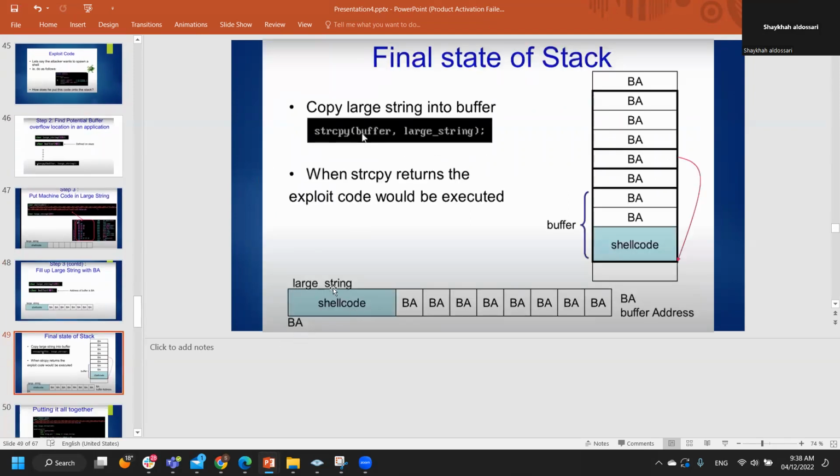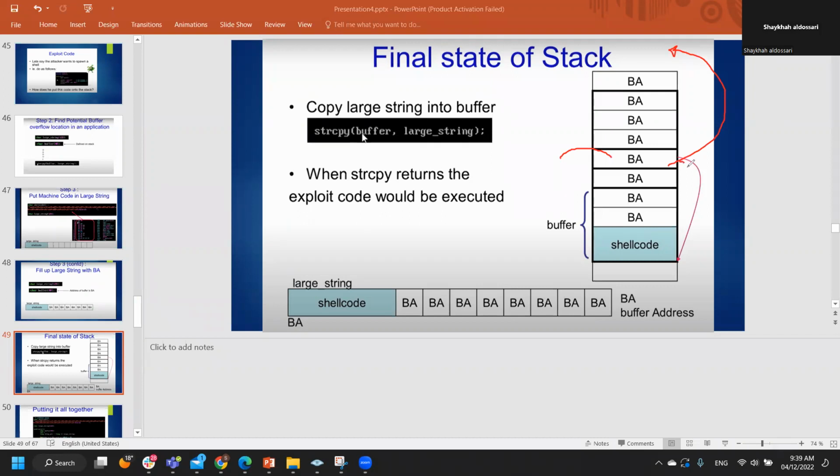So how will it overload it? It will overload it with BA, which is the buffer code address. When we reach the BA and it overrides the return address with BA, it will go back to the BA. Where is the BA? It is basically the shell code, and it will execute the shell code. So this is another way strcpy will do it. I have a long address, I'm saving it in the buffer. In this long address, there are a lot of addresses that will override the buffer until I reach the return address, and it will be changed to the BA. So your code, instead of jumping back to the main function, which was the right thing, you overwrite with the BA address.